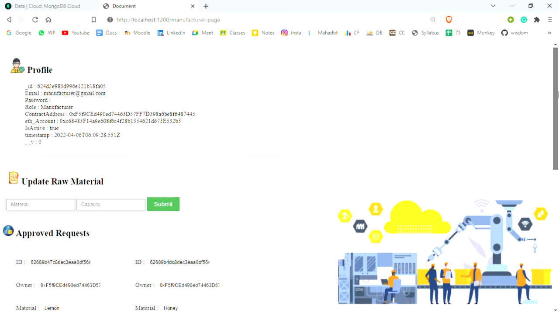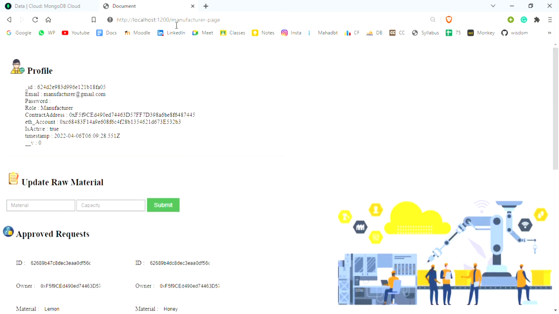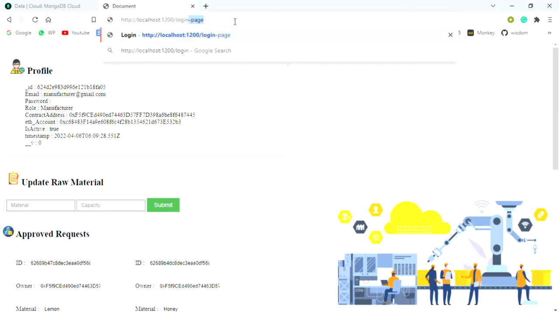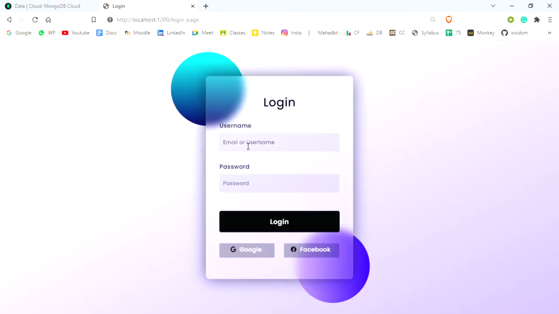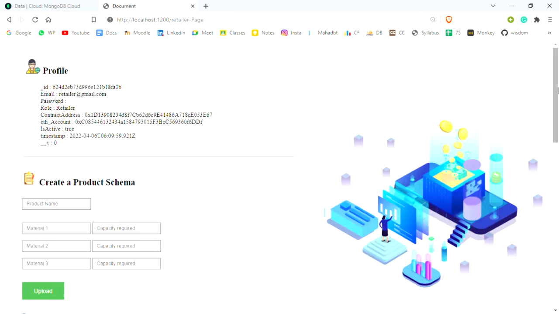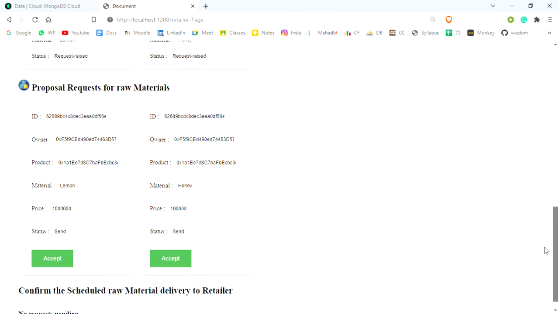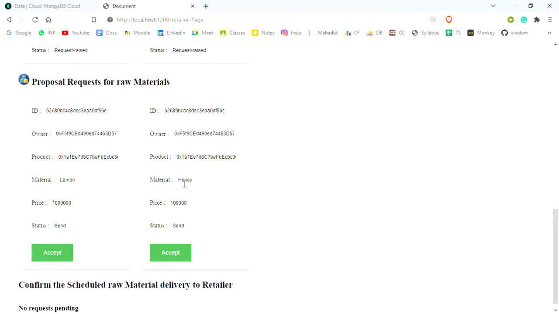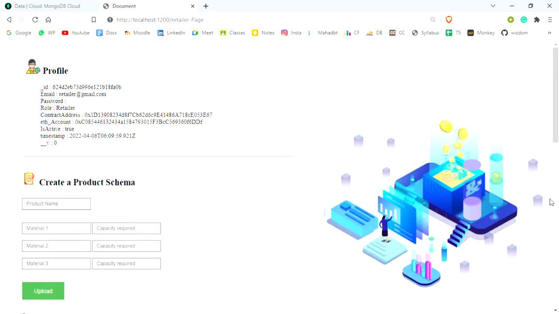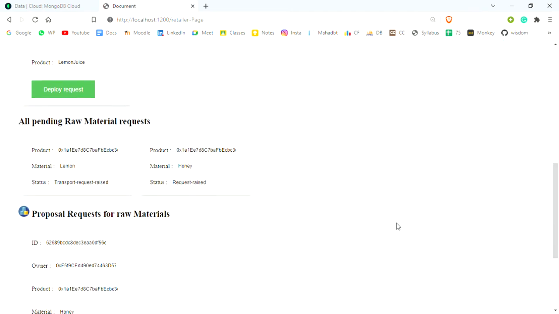After that, the work for the manufacturer is done, and then we can go to the login page again, and the retailer can log in and check all the proposals from different manufacturers. Currently there are only two proposals from the same manufacturer, so he can accept it or directly reject or ignore it. After that, the status of the request is changed from request raised to transport request raised.